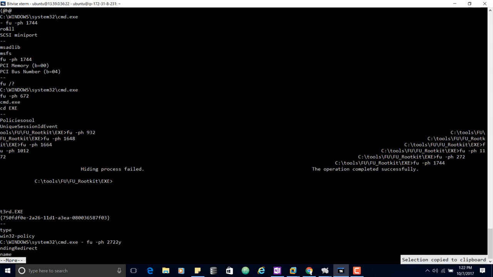1012 has been hidden. This should make your exam a lot easier, because if you're paying attention now you can see, look at this CMD. He's hiding it. That's why when you run PS list, you couldn't see it, but when we run PS scan, we could see it. Because he actually did hide all those processes.